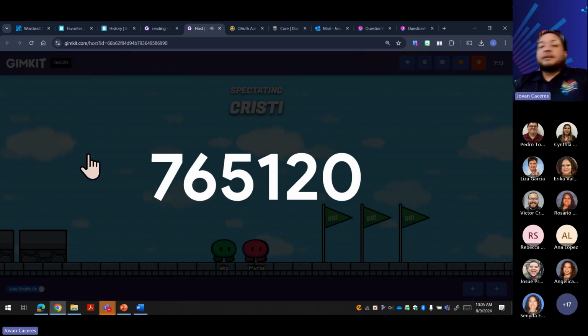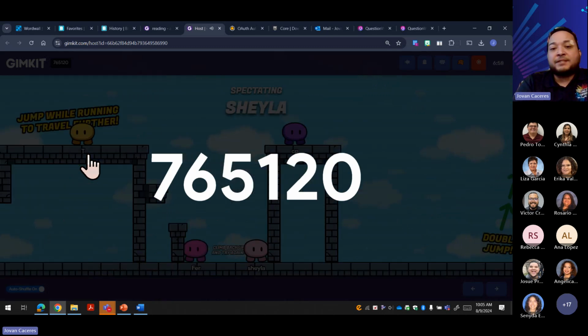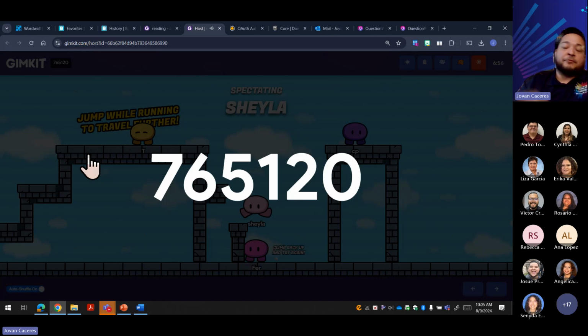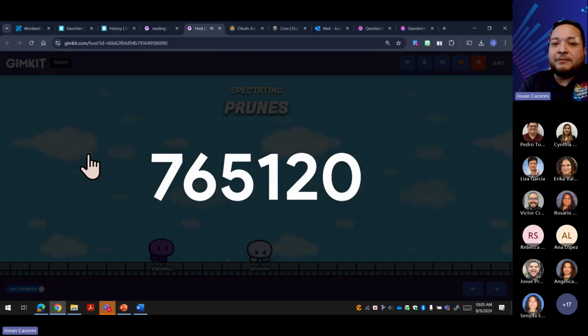One of the things I love about Gimkit is they're always constantly updating it. There's always something new, whether it's something as simple as a little feature of adding extra time with a click of a button, or a brand new game mode. It's really awesome. They're always updating it, so there's always something new, always something to learn. I absolutely love Gimkit for that.